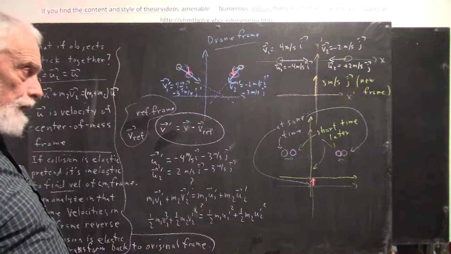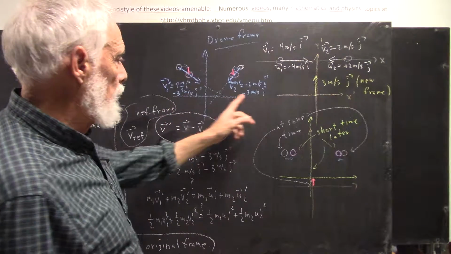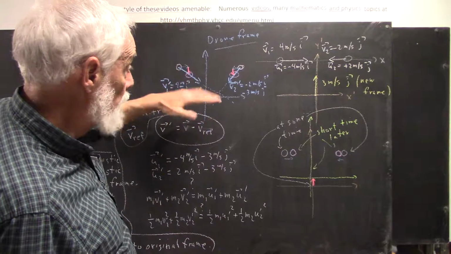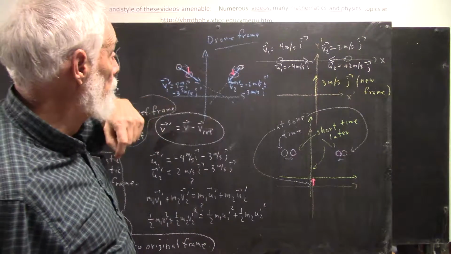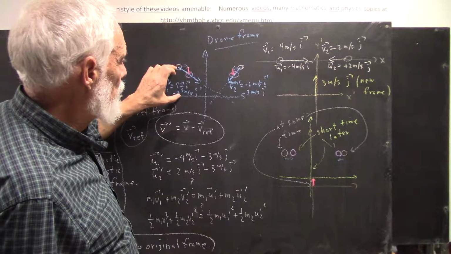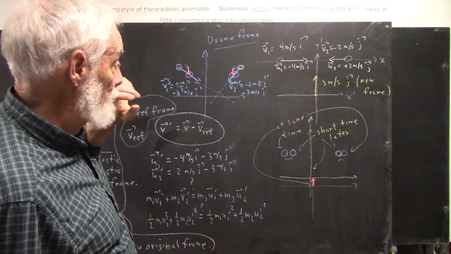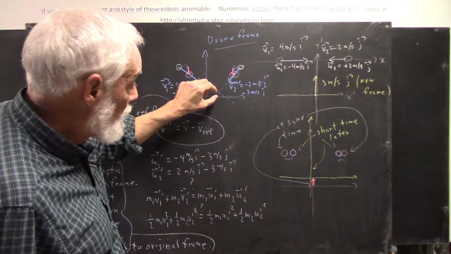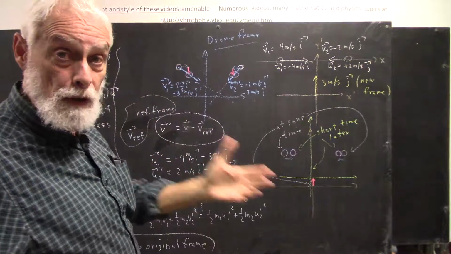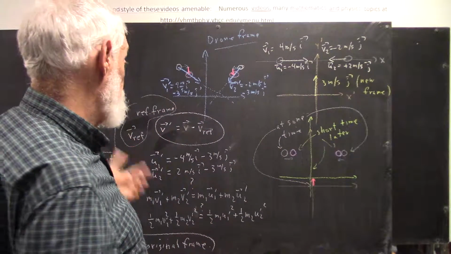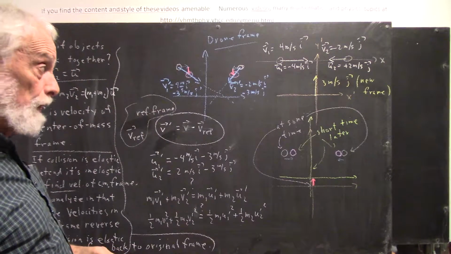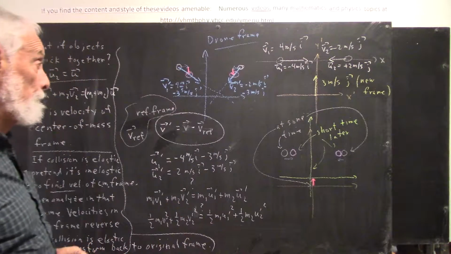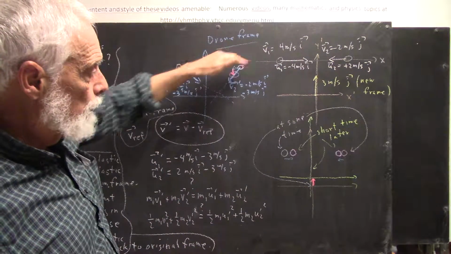The way we know that's not going to happen is because they're both moving at the same speed in the j direction. They're both moving toward the x-axis within this frame at the same speed, and they're initially at equal distances from the x-axis, which means that when one gets this far from the x-axis, the other will also be this far from the x-axis, so they will collide. You can set that up as a system of equations and prove it algebraically, but that argument really suffices if you understand it. Okay, so anyhow, here's what things look like in the drone frame.